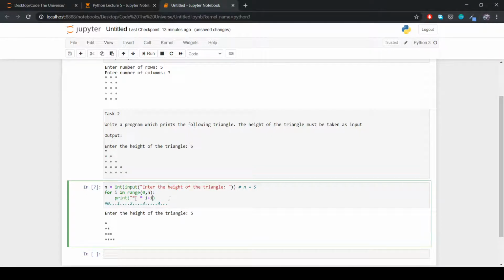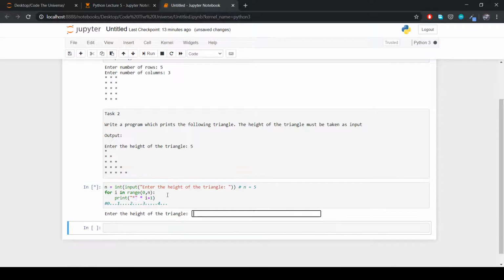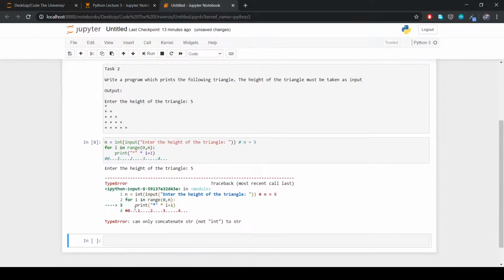So the first time i is 0, so i plus 1 is 1. So the asterisk gets printed once.